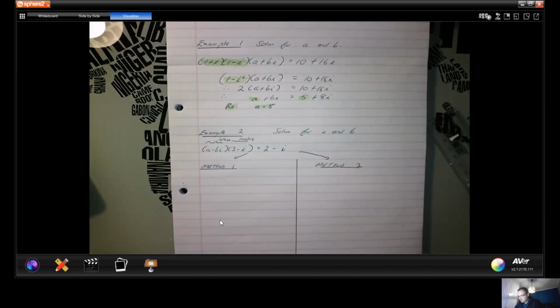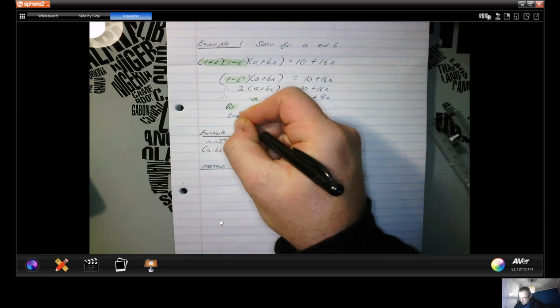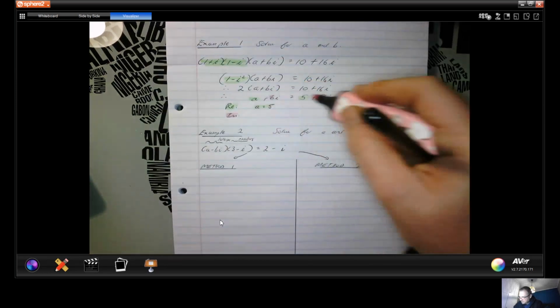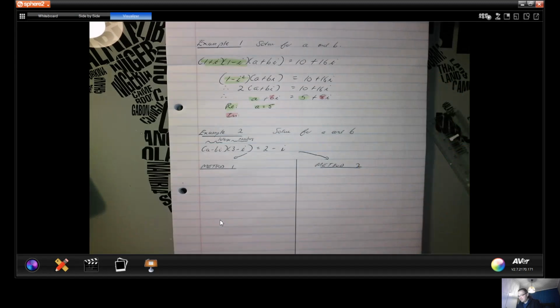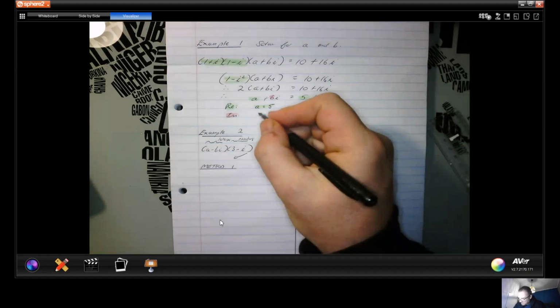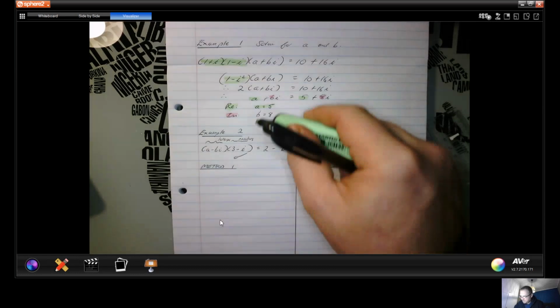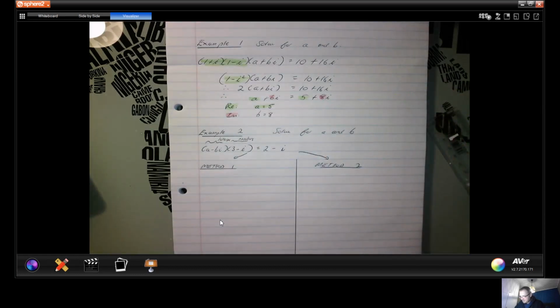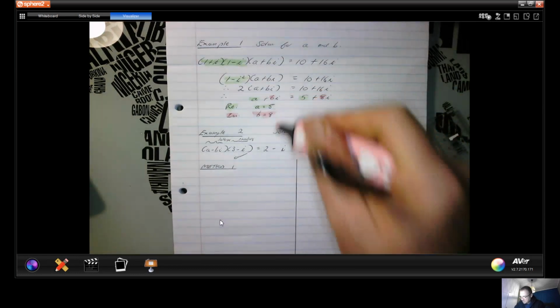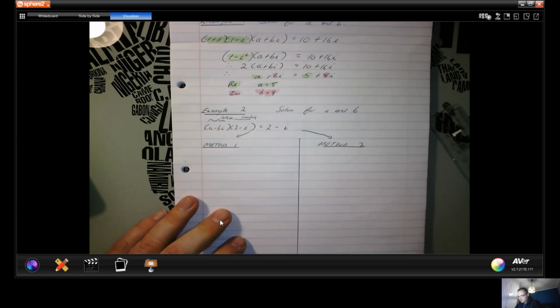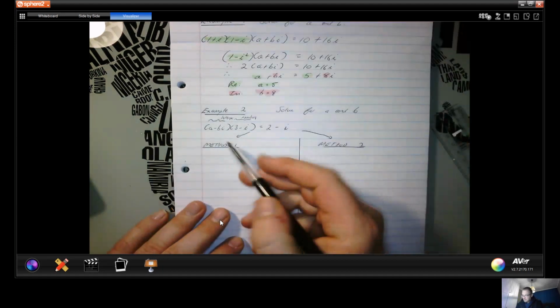And the imaginary part must balance as well. The imaginary part on the left-hand side is b, and the imaginary part on the right-hand side is 8. So using the imaginary part, we know that b is equal to 8. So basically your process is always going to be to simplify, and then equate the imaginary part with the real part.